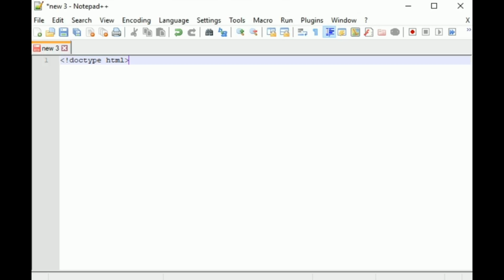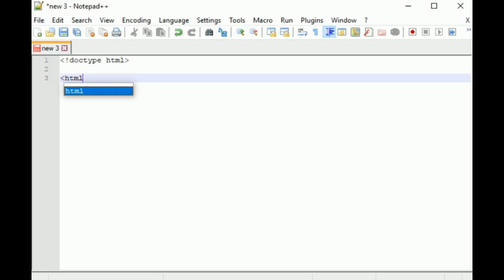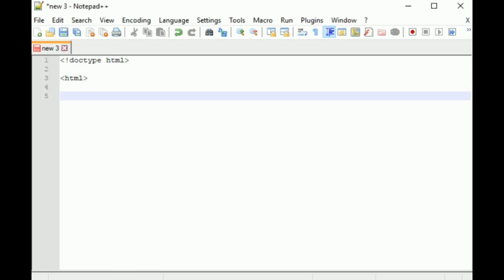So let's give ourselves some space that we are going to use to type some real tags. Your entire web page is going to go inside the HTML tags, so let's type the HTML tags. Less than sign, HTML, greater than sign, give yourself some space, less than sign, slash HTML, greater than sign.